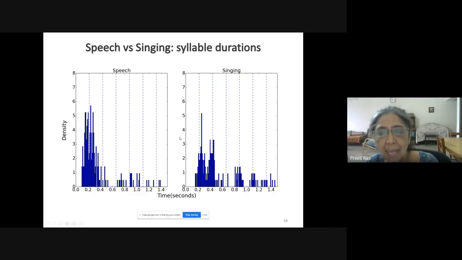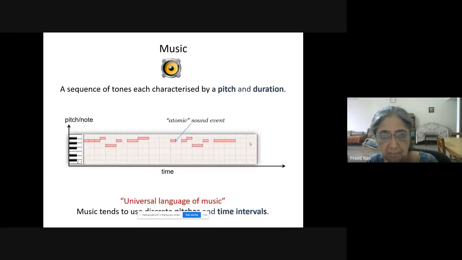If we look at the timing of the different syllables in the singing and in the speech, in the speech there's no particular pattern. We have a range of timing. But on the other hand, in the singing, the timing tends to again fall on a grid, because we use something like an underlying beat, right? When we sing, we are singing in time to some underlying beat. And that is also what shows up when you look at the distribution of the durations of the syllables. So these are some properties that contrast speech with singing more generally, because singing is speech which is set to some kind of a musical framework.